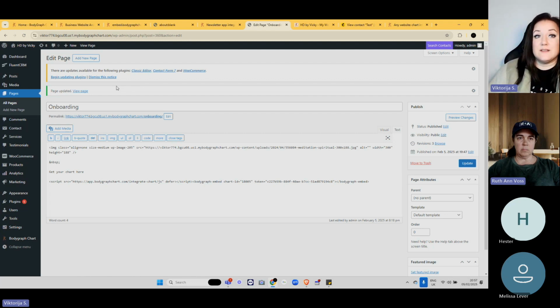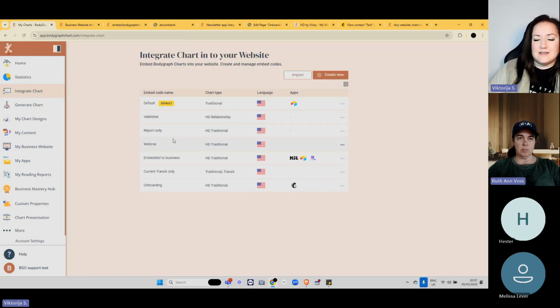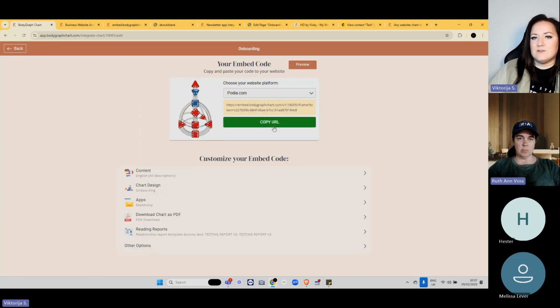If you want to have something to share with your customers to begin with, maybe capture the leads and have your own place to invite customers to calculate their charts, you can use the Podia link, because the Podia link works as a standalone chart calculator. You can still attach your design, your language, your app to collect the leads, your reports there.